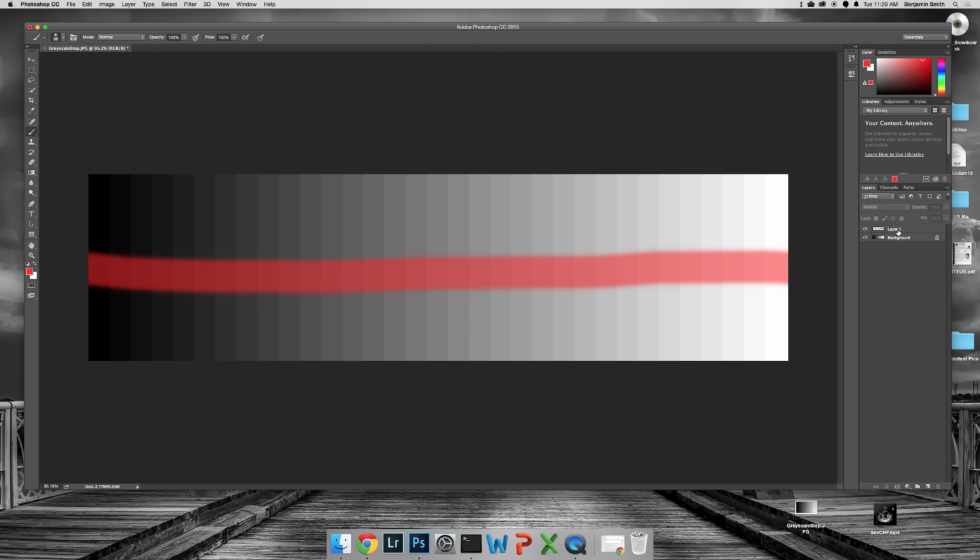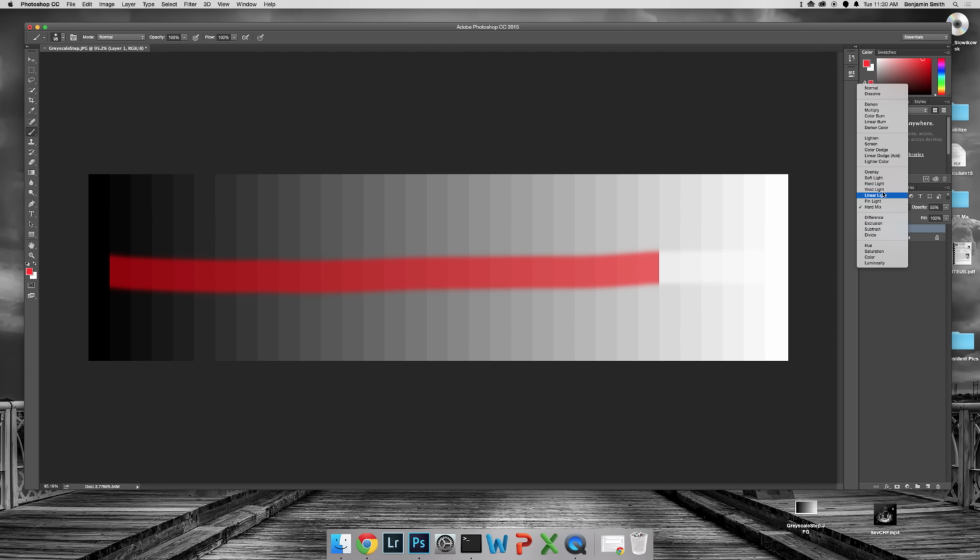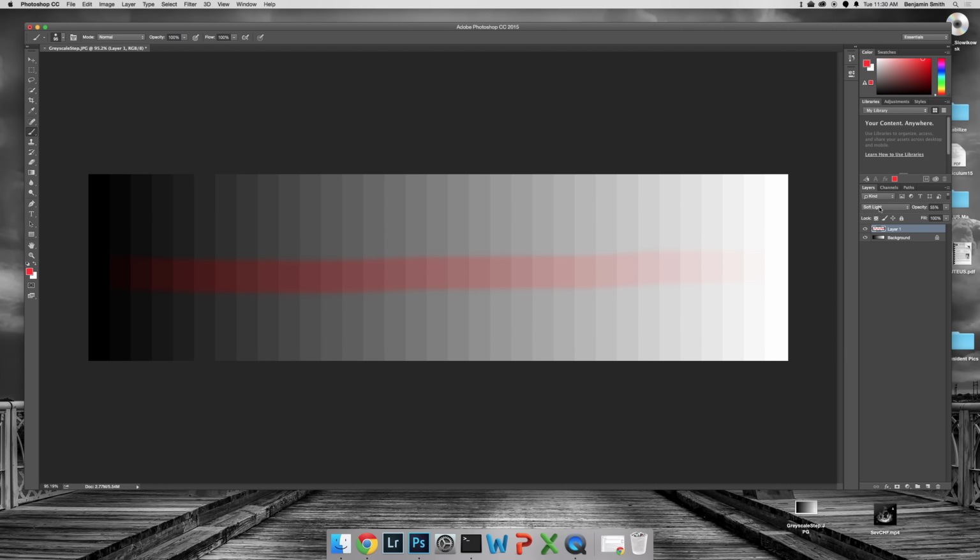So this is where the special trick comes in. If you select that layer, and then up here there's a little pull down menu that says Normal, that's called your blending mode. If you select that blending mode, you get all these various options, and you can change what you're seeing to these various modes and try it out. You can get some cool effects: hard mix, soft light, overlay. And it affects the layers underneath. It essentially tells Photoshop how to blend your color layer with the grayscale image underneath.